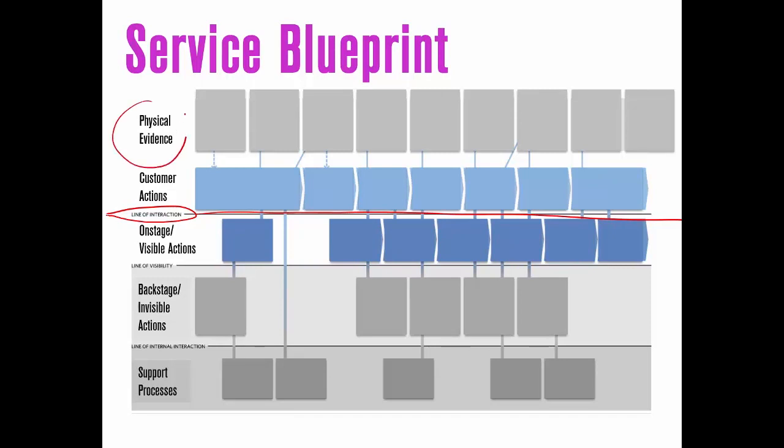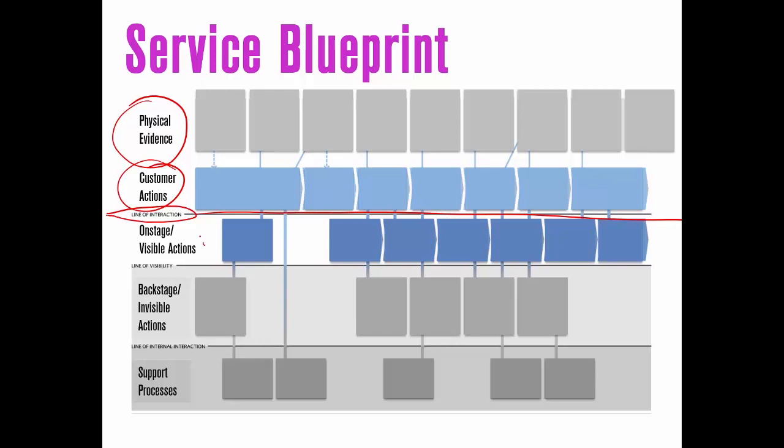There's a lot of physical evidence involved. So, for example, let's take a hotel that you're checking into when you travel somewhere. The physical evidence is the desk where you check in, the door which lets you into the hotel itself, the pen which you might sign, the paperwork. All of those are examples of the physical evidence that is required for that service to happen. The customer actions: what do you do as a customer as you walk into a hotel? You go there, you drop your bags, you talk to somebody. All the things that you do as a customer are referred to as the customer actions.